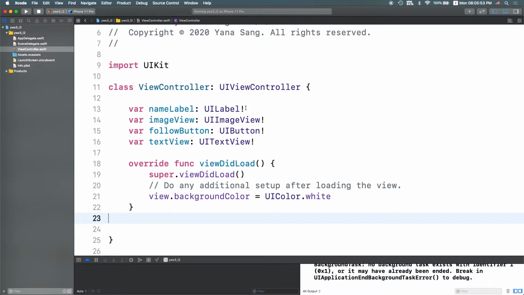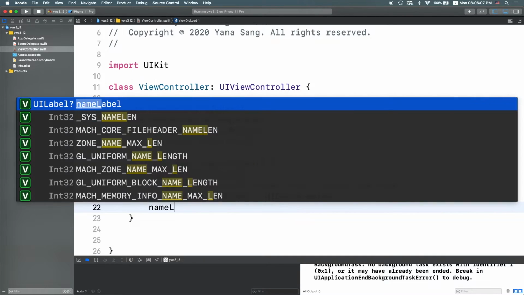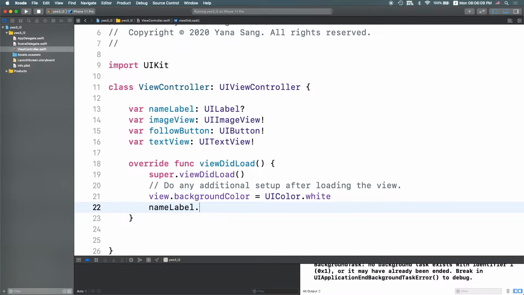We're not exactly force unwrapping. If you make it optional, then anytime you type in name label, you're going to have to do the question mark, like optional chaining. Anywhere we add this, you would have to do a question mark before that. But we know we're going to initialize it in viewDidLoad, so we're just adding the exclamation point to say, don't worry about it. We'll make sure that there's a value for the variable. Oh, so we're just making the program not complete? Yeah, kind of, basically.